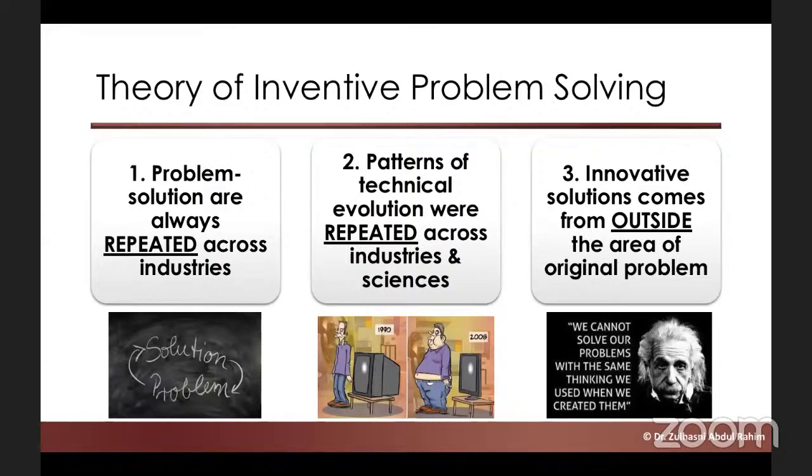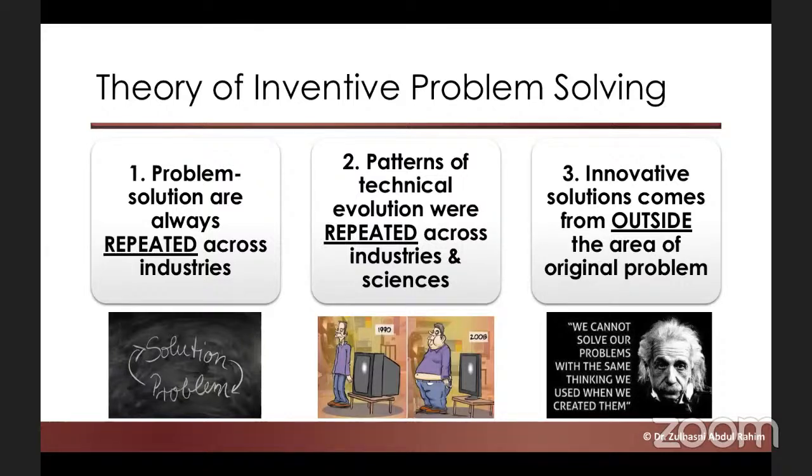So there are two types of mindset, the customer mindset and the inventor mindset. The customer does not care much what happens next to a certain technology, but the inventor, manufacturer or designer really has to have foresight, to go beyond 5 or 10 years ahead of the new technology coming into the market. This is how TRIZ is able to predict what happens next. This is the second part of TRIZ.